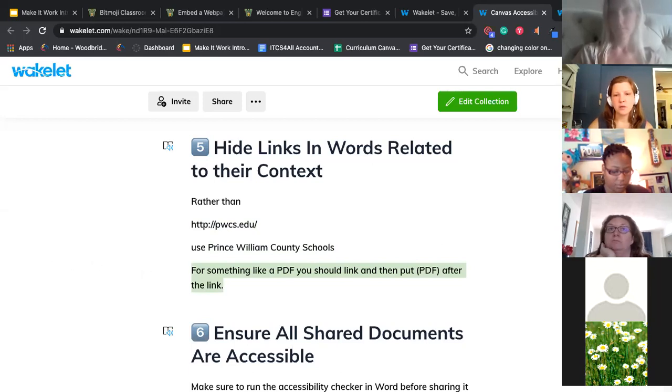So YouTube videos already have a link to open in YouTube directly on the video. That should be fine, but if you put the link in Canvas, it turns it into an embedded video. So you can't really add the link to YouTube, but the YouTube video itself has a link to go to YouTube directly.